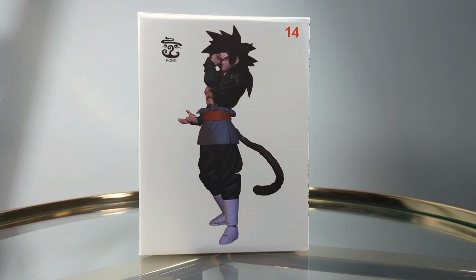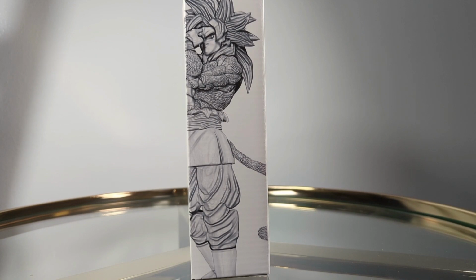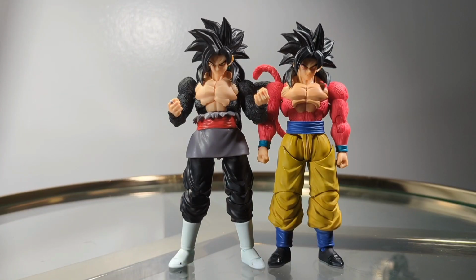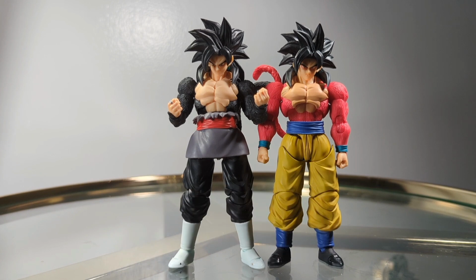Front, back, side, side. Okay, so for height comparisons, we have him next to the Tamashii Nations, Super Saiyan 4 Goku.